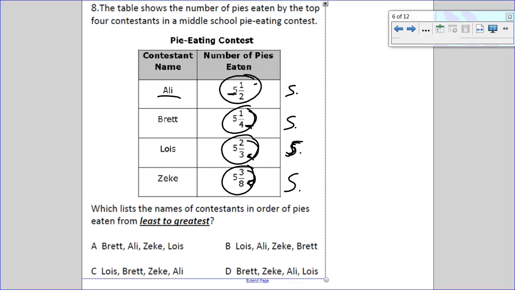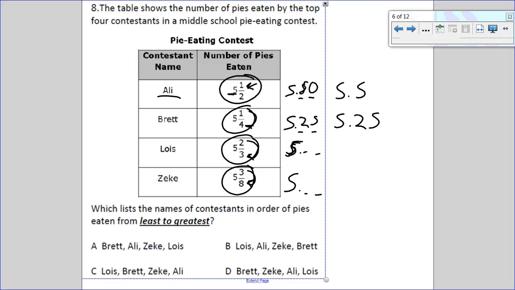So let's just change this part into a decimal, and we'll write whatever decimal we get in our decimal places here in each one of the things. Okay? So we just know that 1 divided by 2 would be 0.5. So this is 5.50 or 5.5, however we can read it, 5.5. Okay, so 1 divided by 4 is 0.25.